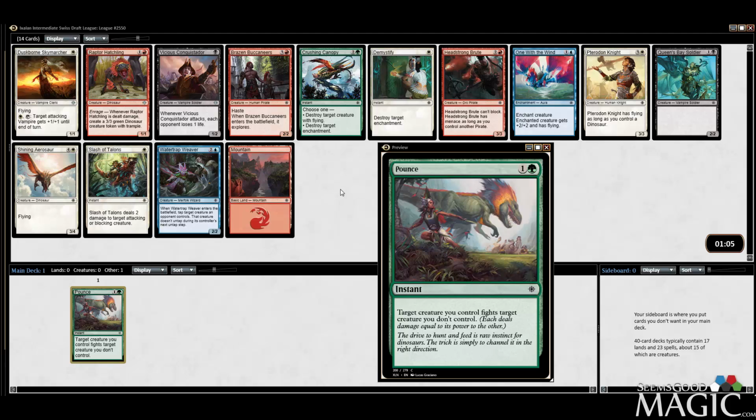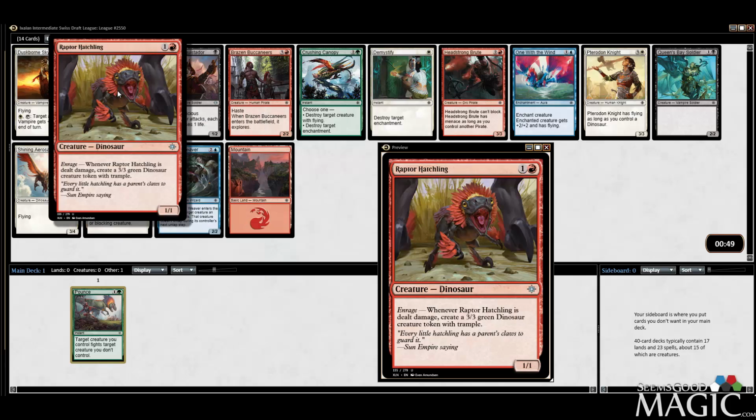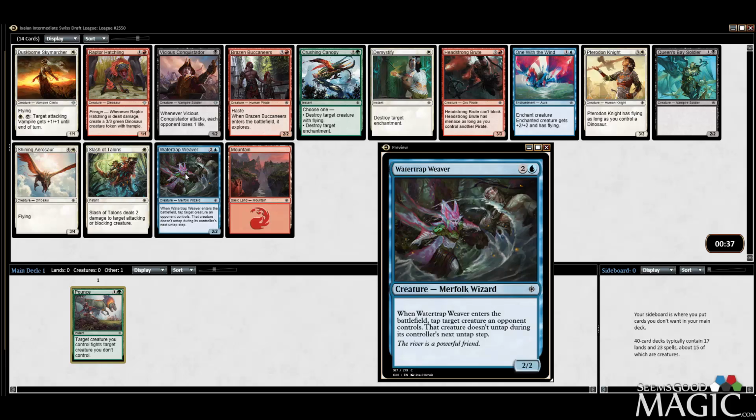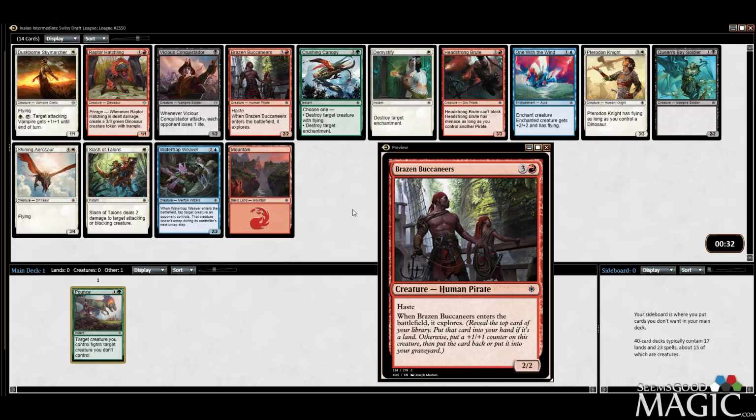Alright, what do we have here? So, best card in the pack. Nothing is standing out as outrageously good. I like Water Trap Weaver quite a bit actually. This is a great tempo card. We have Raptor Hatchling, a 2-drop that just blocks and then turns into a relevant creature with trample. Pretty good. Could just take the Raptor Hatchling. There's not a green card worth taking. So really it's Weaver, Hatchling, and maybe Pterodon Knight, Headstrong Brute. They're all pretty decent cards in here, but nothing insane.